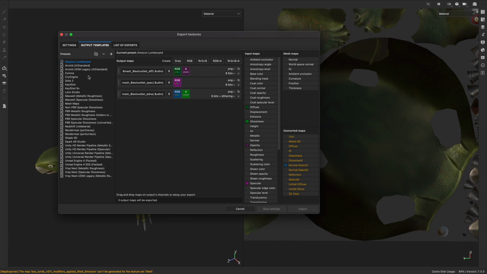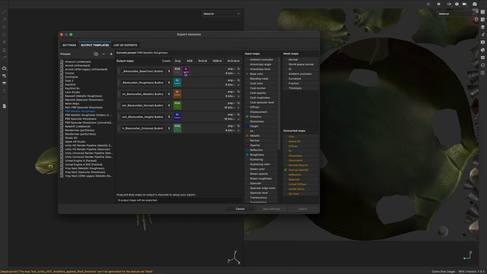Now, this is going to show you a list of all the presets that come with Substance Painter. And if we find PBR metallic roughness, here's all of the images that the computer is going to create for us. It's going to export. And if you look very carefully, you can see that we're going to get a base color, and it's going to be the RGB and the alpha information.